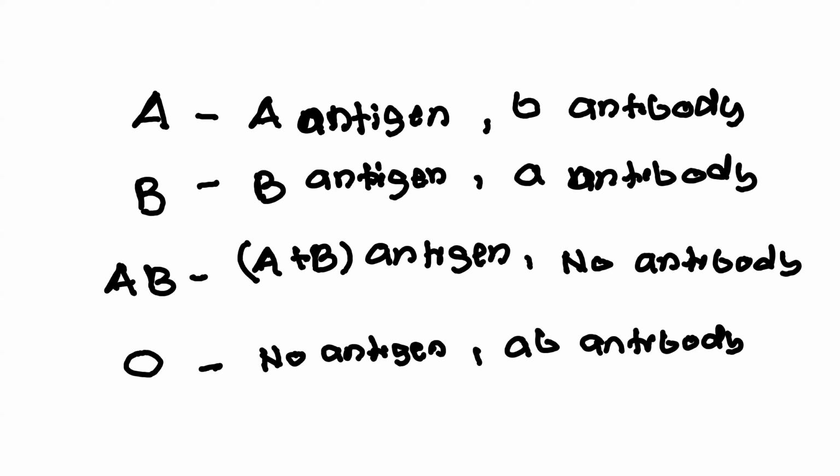Antigen in the blood cells. It is very important. Very important. Antigen in the blood cells. Antibody in the plasma. Because after telling this theory part, you have to deal with blood and the plasma.